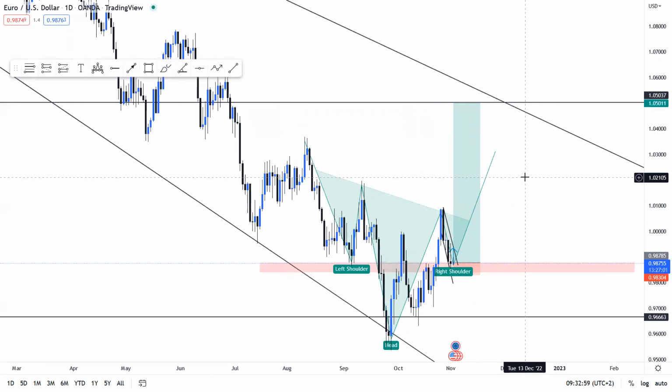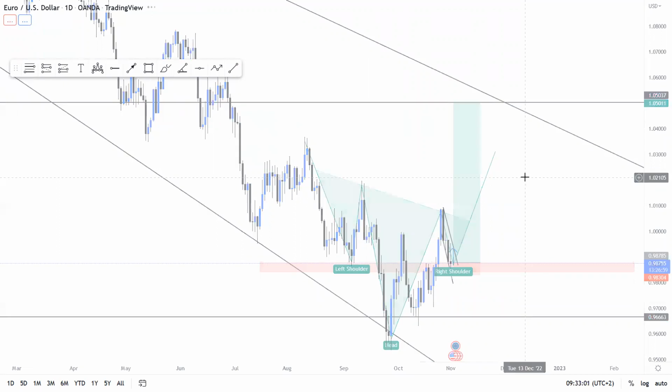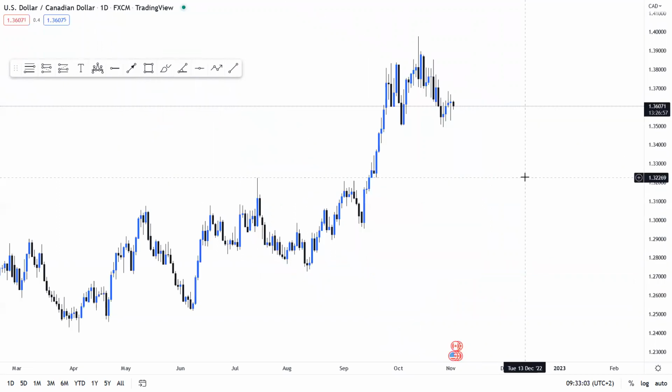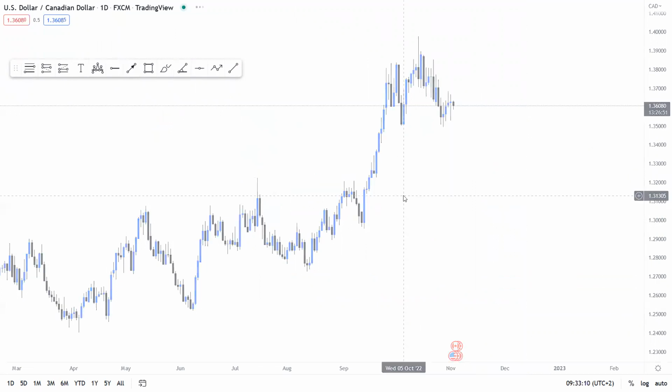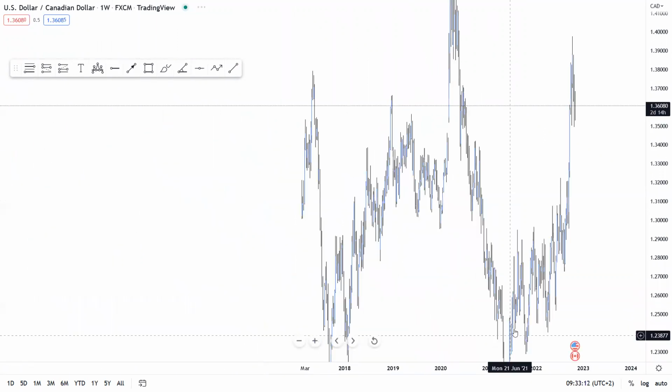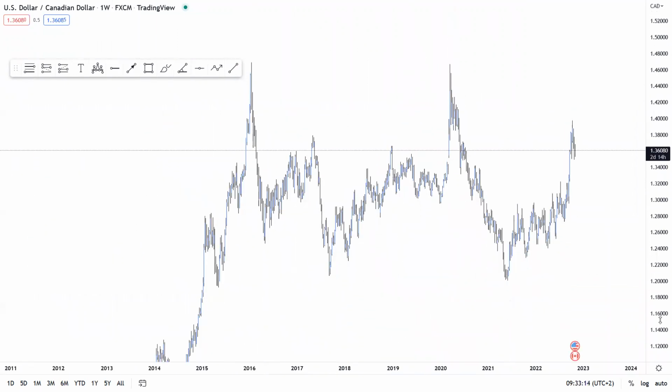So now, guys, we're going to jump to USD CAD. As much as you can see, this is your USD CAD. I'm going to take it to H4 as well. I mean, the daily time frame and weekly time frame as well, so that we can understand what is happening on the weekly time frame.